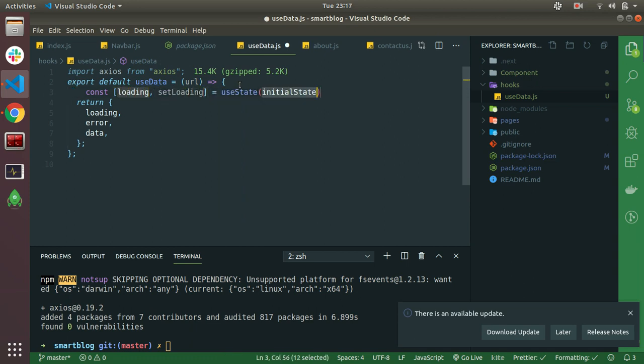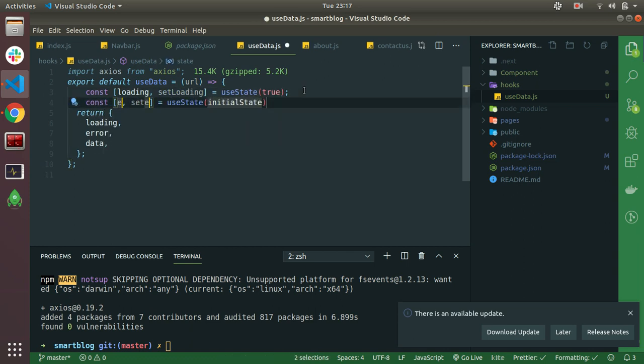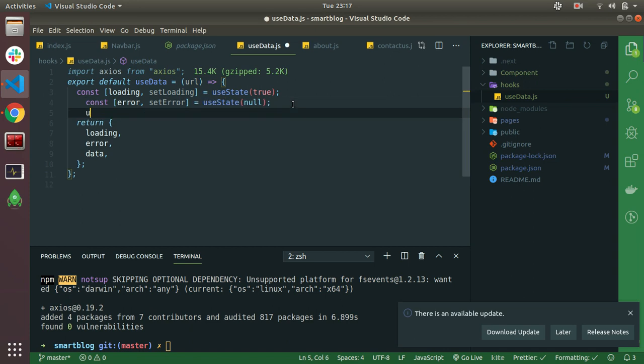So loading, by default the value will be true, right? useState error, by default the value will be null, right? Don't worry if you're not getting what we are trying to do with this. Within seconds, when we use it, it will make much more sense, right? So we'll say useState data, which is also set to null by default, right?